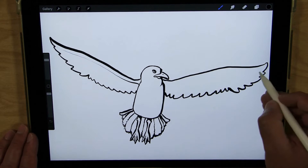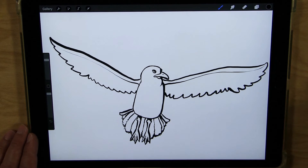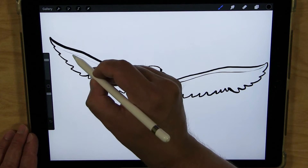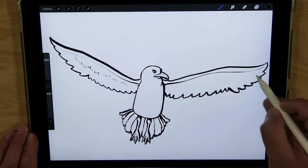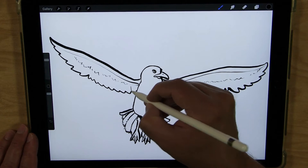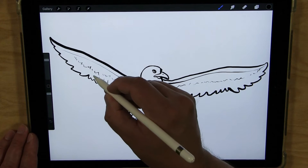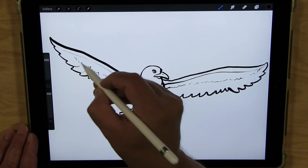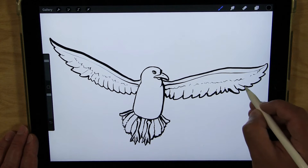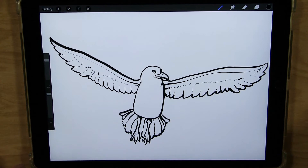And I'm going to do just a light line on the top here of the wing to show the part where all of our feathers are going to connect. And I'm not going to do all the detail of each feather, but there are tiny feathers before we get to these big feathers, so I'm just going to do just some little U shapes like this coming in — some little squiggly U shapes just to show that there's lots of little feathers there. And then for some of these, I'm just going to kind of hint by drawing lines to where the feathers are coming in and meeting those little feathers. I'm not drawing them all the way up there — you can if you want — but I'm just hinting that those big feathers are doing that.